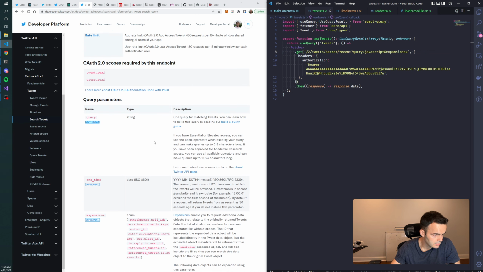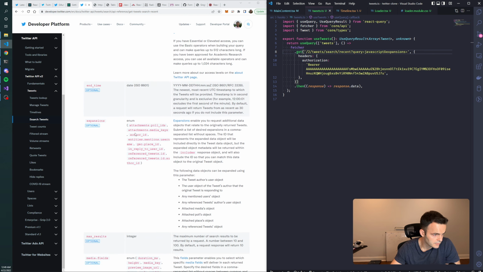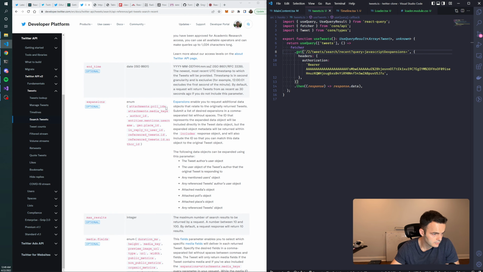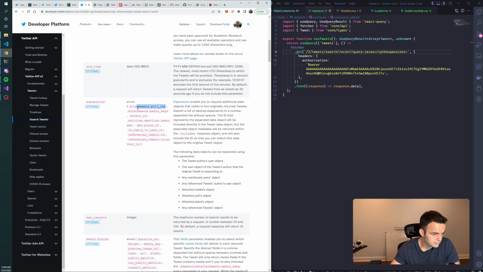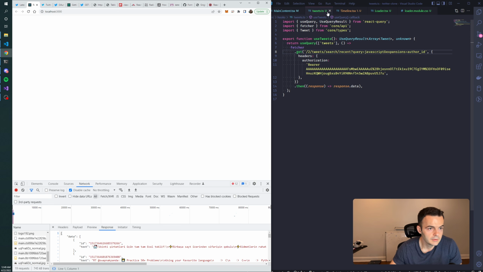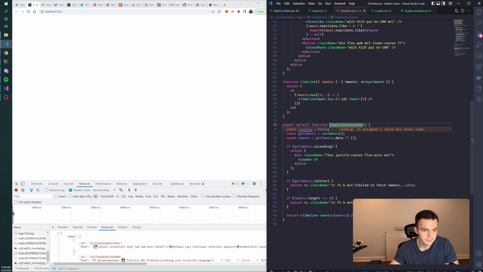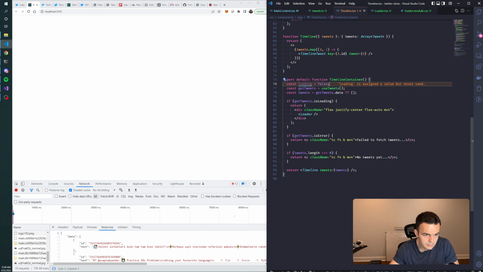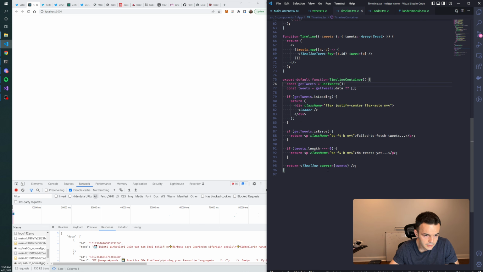I guess it's going to be comma separated. Let me see if this works. Let's fix this too, because it's actually not correct. This map is not going to be correct.